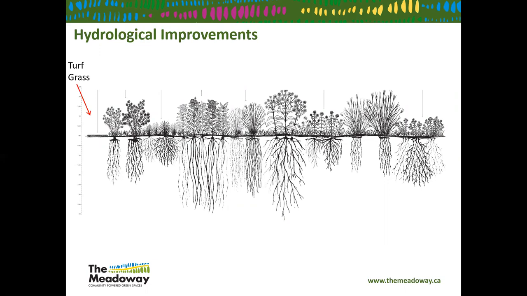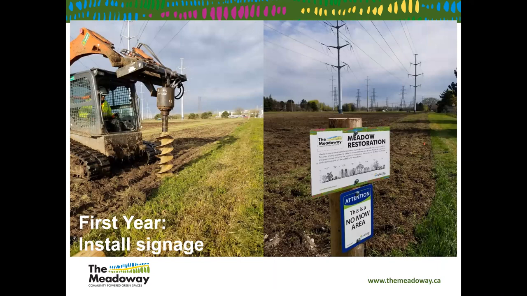On hydrological improvements: turf grass has a root structure of only about two inches — it can't capture a water droplet, so water runs off and increases flooding in ravine systems. As you move into meadow restoration — whether grasses or wildflowers — the root structures shown here are all species within the Meadoway, and they dramatically increase capture of severe rain events. The above-ground plant material also slows surface runoff, and these plants help stop erosion and wind-driven soil loss, holding structure on steep banks.